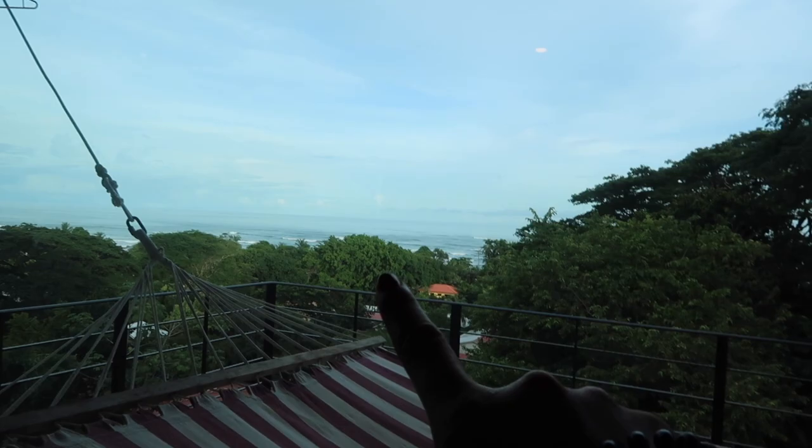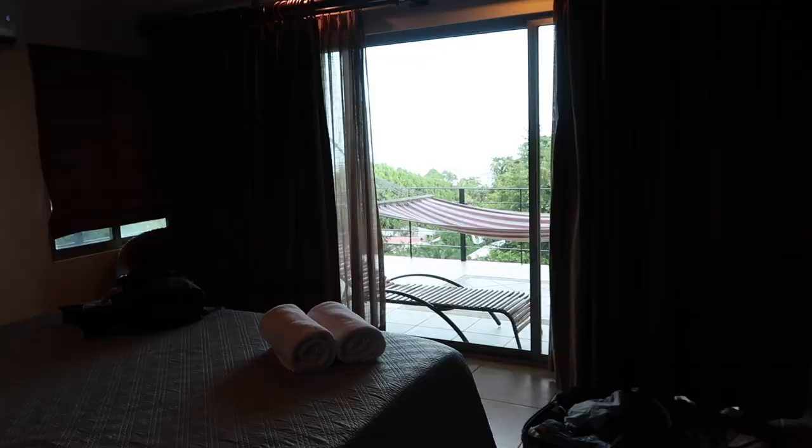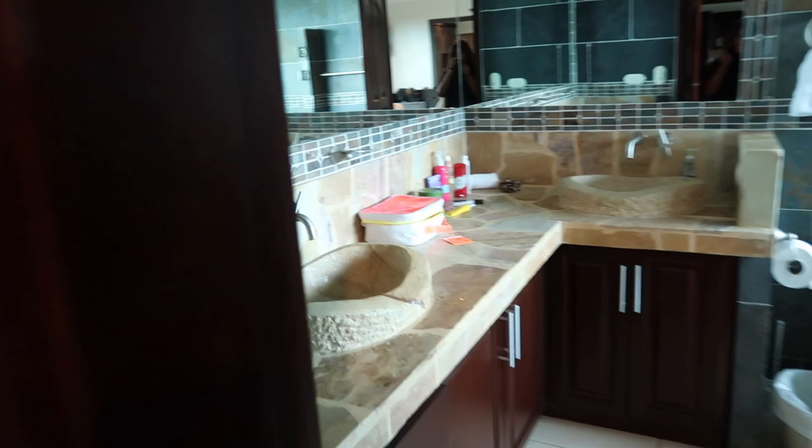Alrighty guys, after a long day of travel we have finally arrived at our villa near Hakko. I'm going to give you guys a quick little tour — just keep in mind every floor is basically the same setup, just one's higher up than the other. There's a little kitchen and this is my room. John and I are sharing this, and there's an ocean view, a balcony with a hammock. This is honestly one of the nicest ones. There's the view, and here is the bathroom — you get this insane shower view.